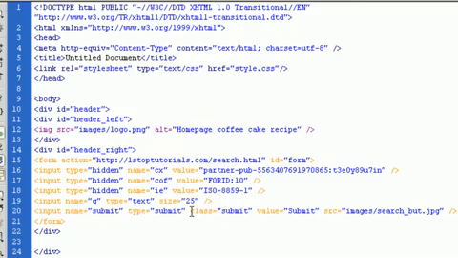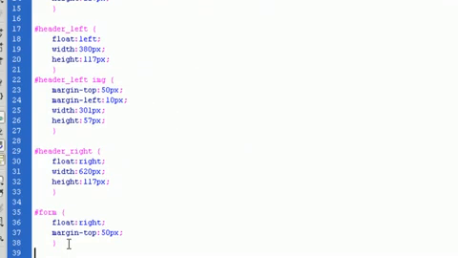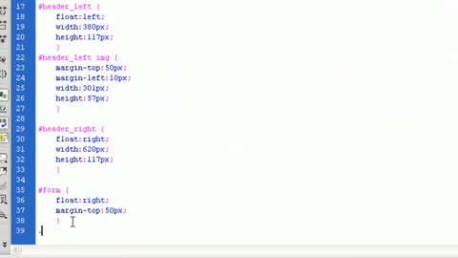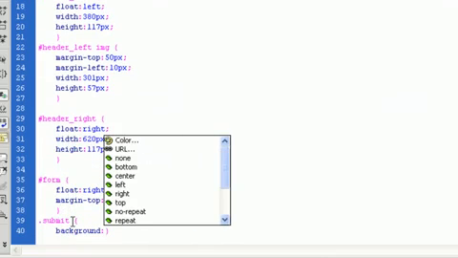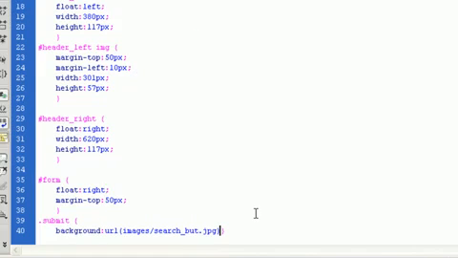Next thing I want to do is, you'll see here for the button, we actually have a class. It's called submit. So I want to style that class called submit. Anytime you do a class, it always starts with a period and then the name of the class. In our case, it's called submit. Okay. And what do I want to do with this? Well, first thing I'm going to do is bring in the background image. I'm going to bring in that image called search bud, and then I'm going to set it to no-repeat. I don't want this image repeating.